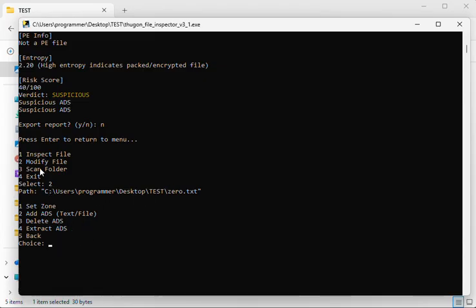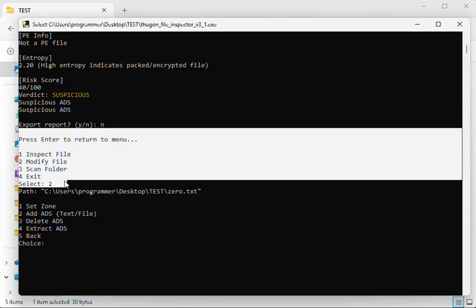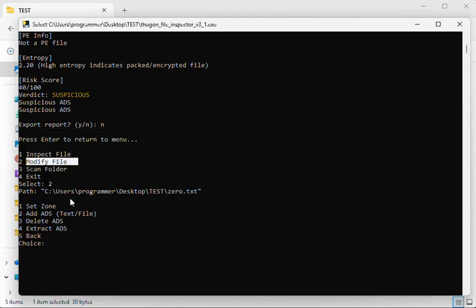Now, we chose option 2. We want to modify the file. What type of file? That one. It gives us a few options here. Now this is the main menu, remember that. So I chose number 2, I want to modify the file, and it gives us these options here. We could change the zone also.